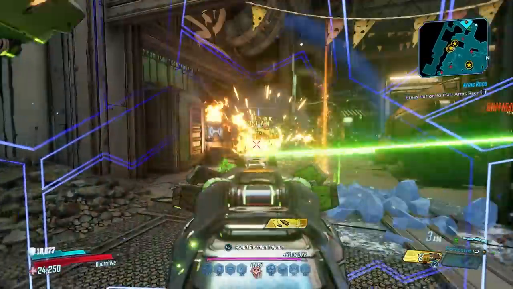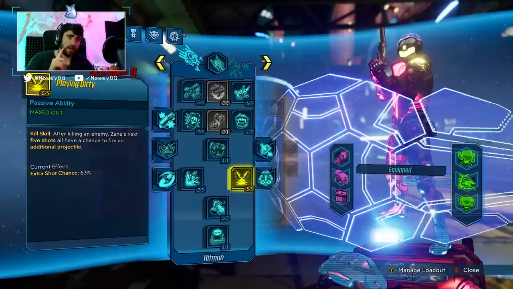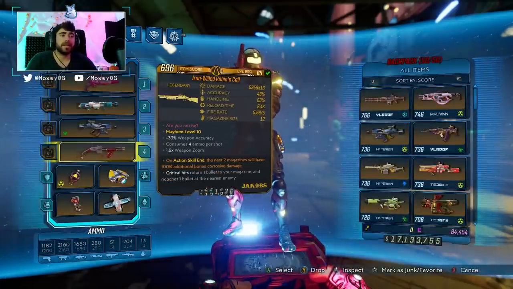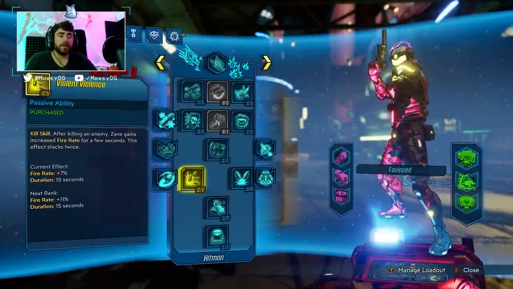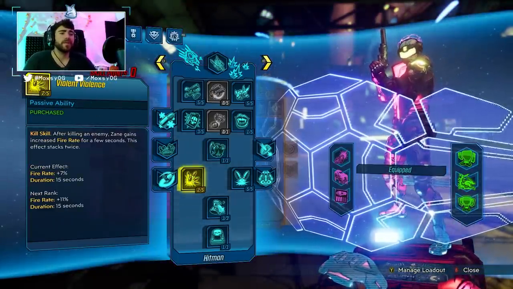I prioritize Playing Dirty because we're not using as many fire rate weapons. Playing Dirty will have a bigger impact on things like the Critical Thug and the Recursion than it will on things like the Robin's Call. However, if you are going to mainly use multi-pellet weapons, you can definitely spec more into Violent Violence, but I've mainly been using the Recursion and the Critical Thug.